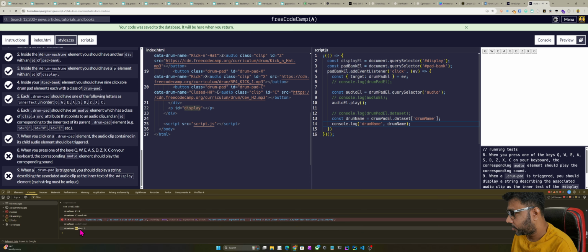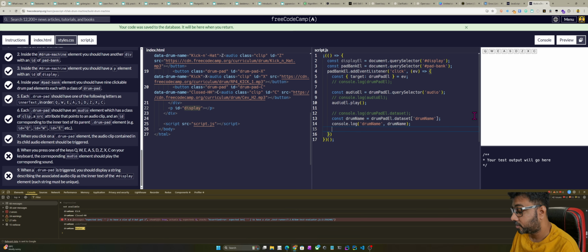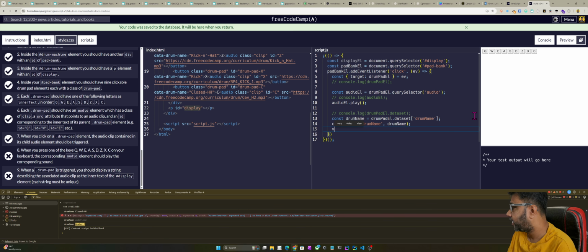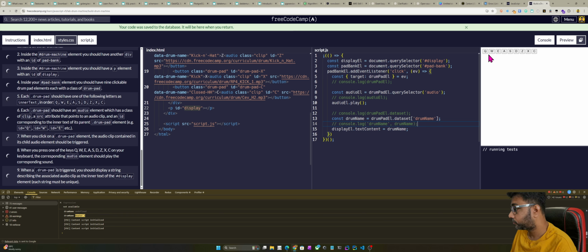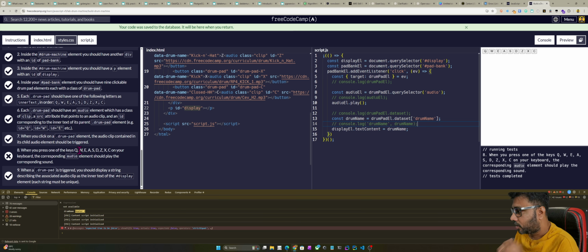So we got the drum name here, and then we will simply add it to the text content in the display, so that the display will show the drum name.